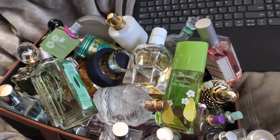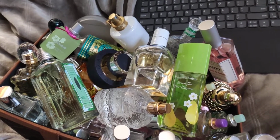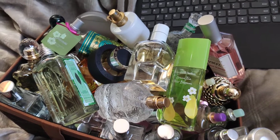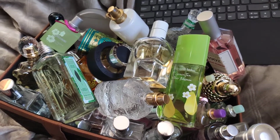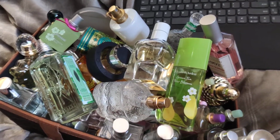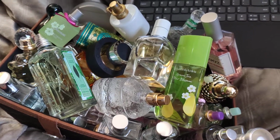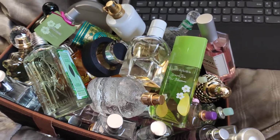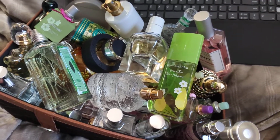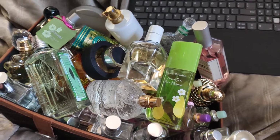Here's the bottle. I might be talking about some lingering on if I think they're more rare or more vintage, or if I have some interesting facts I want to pass on. But otherwise, let's try to do this as quickly as we can. I know that people like to watch these things, so let's just go on. Okay, let me see. Where do I start?